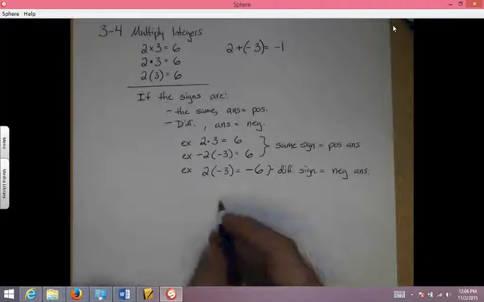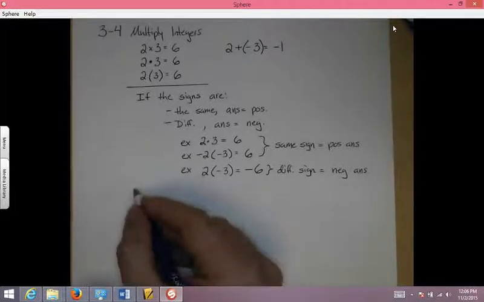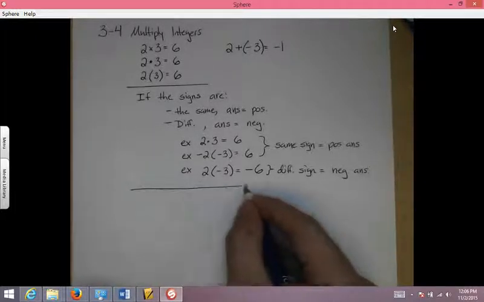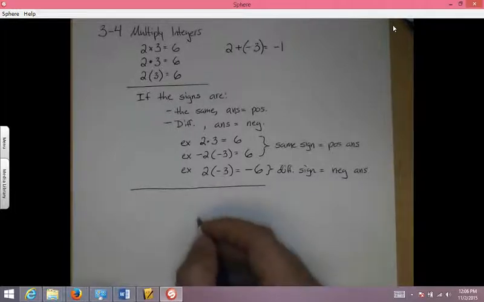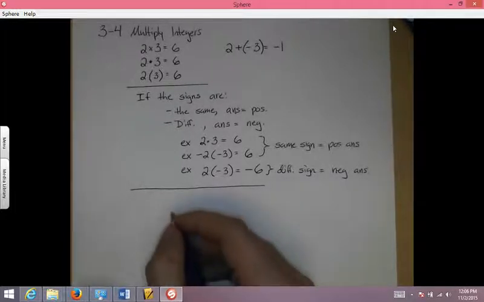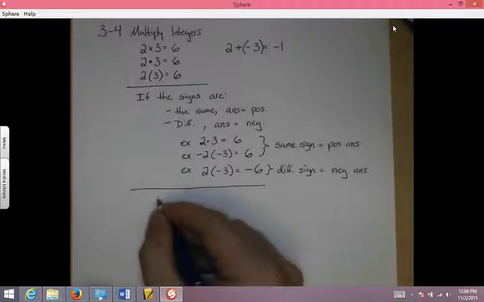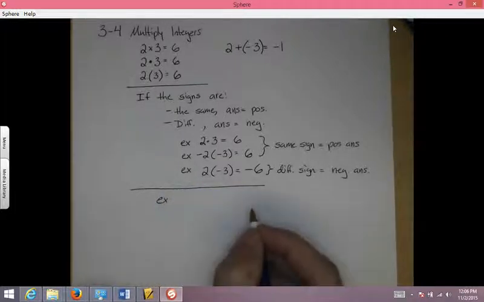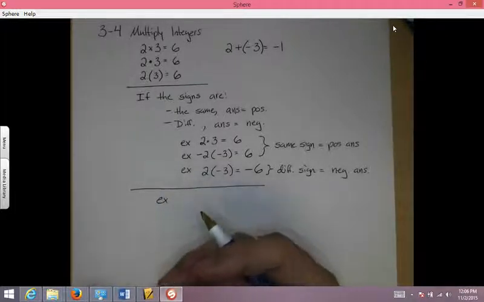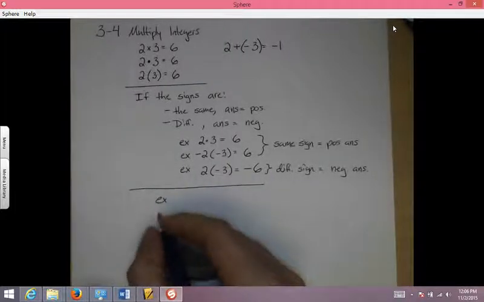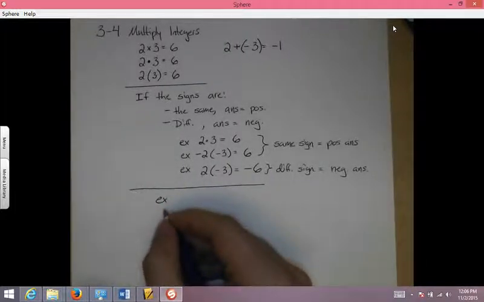So, next we're going to do a little bit of practice, and I'm going to put some questions up here. I'm not worried about the numbers. I'll use small numbers that are really easy so you can just do the multiplication in your head. I'm worried about the sign of the answer. So I'll put up some right here.